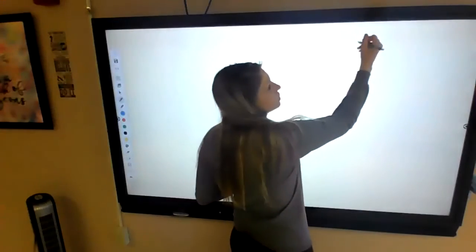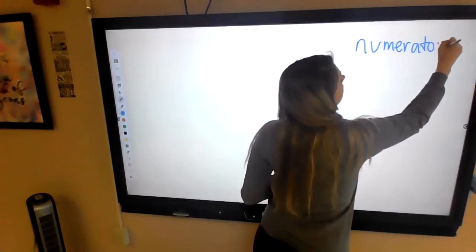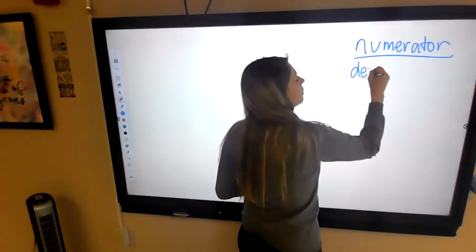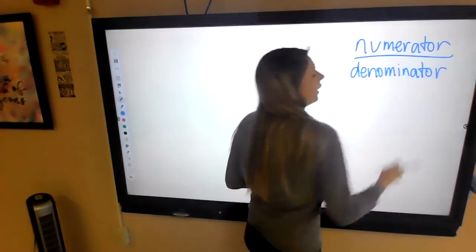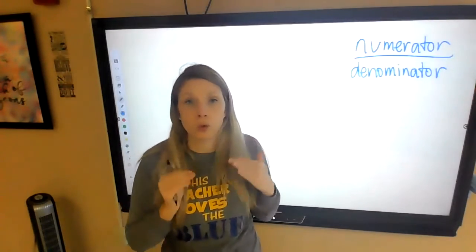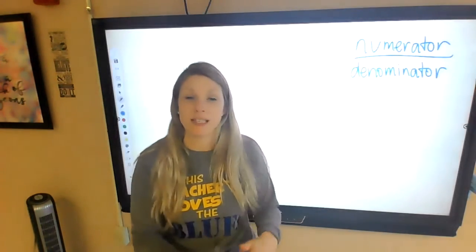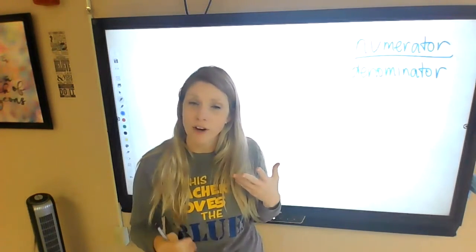Hey there. All right, let's review adding and subtracting fractions with unlike denominators when we have to find the least common denominator. So remember, first things first, the numerator is the number on top, and the denominator is the number on bottom. Okay, so we have to find the number that is most in common with the two denominators that we have so that we can make them the same. Because remember, the denominators always have to be the same when we're adding or subtracting fractions.